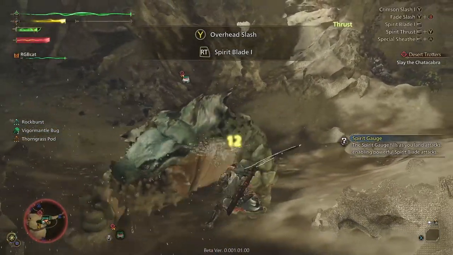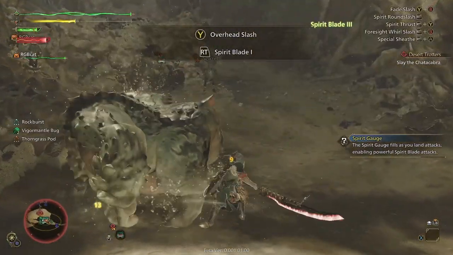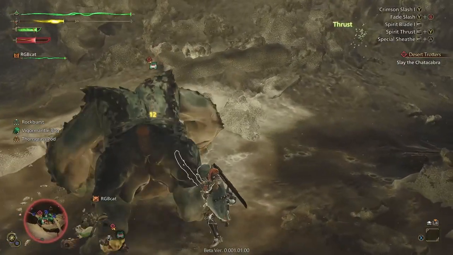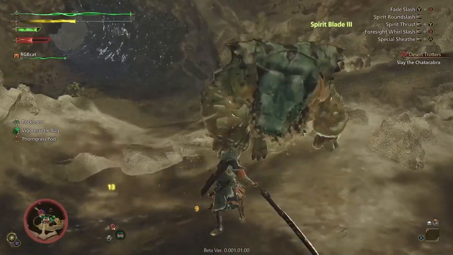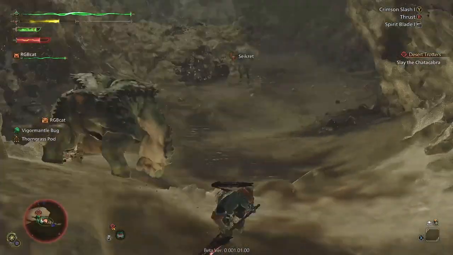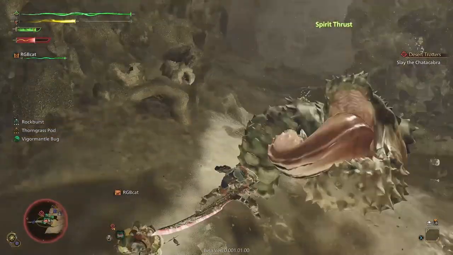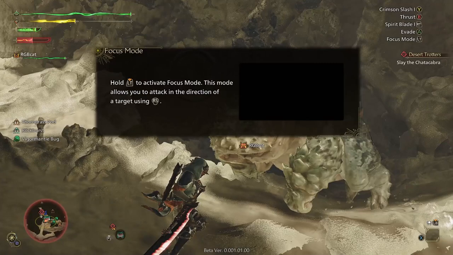Oh god, I don't know these new combos. There's crazy stuff going on. What is that? I'm doing backflips and stuff. That's insane. I don't know. Oh, Crimson Slash. What is that? What are all these new moves? Longsword, I feel like I don't know you anymore. My beloved weapon.